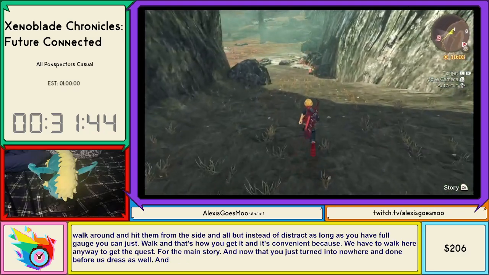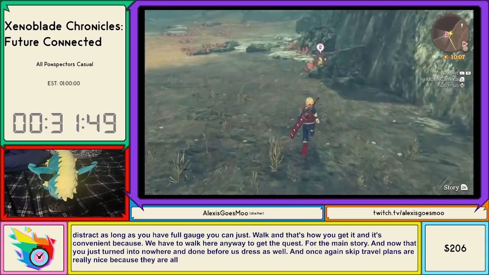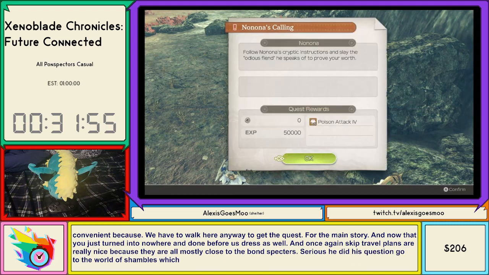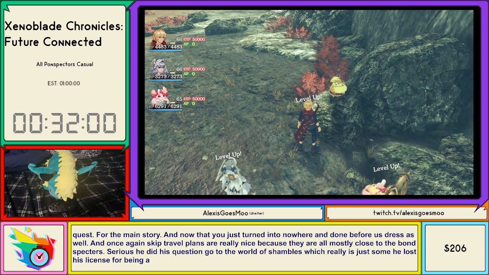And once again, the skip travel points are really nice because they are mostly close to the Ponspectors. So here he is. He did his quest and we're going to go to the World of Shambles, which really is just, he lost his license for being a Ponspector. And that's really what his quest was, to get his license back.